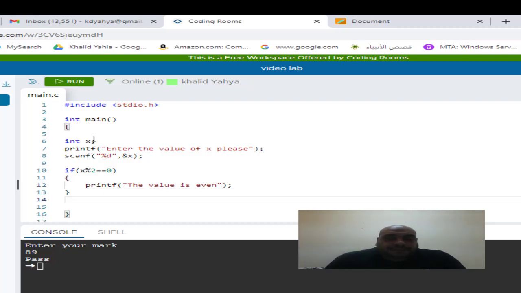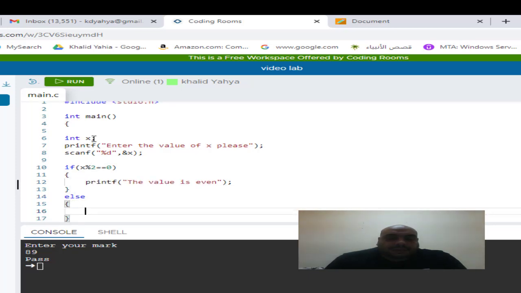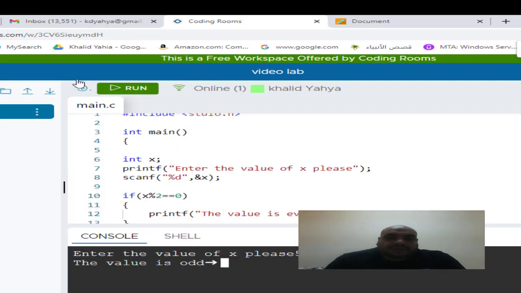Otherwise, else, the value is odd. And that's it. Please enter the value of x. 5, it's odd, the value is odd.